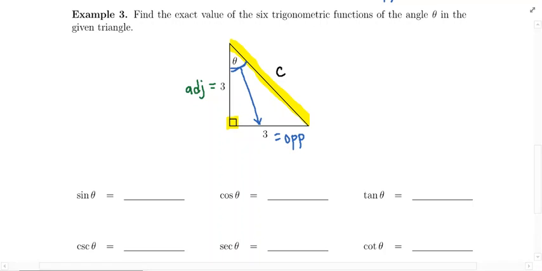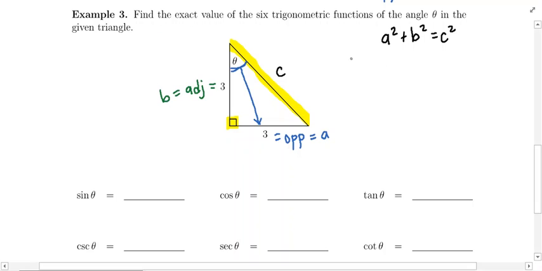So we're going to have to go to the Pythagorean theorem and use that to calculate the length of the hypotenuse. We've got a squared plus b squared is equal to c squared. Let's plug in what we know. We're solving for c. C is reserved for the hypotenuse. Again, it doesn't matter how you label the opposite and the adjacent. I'll just label the opposite as a and the adjacent as b, but it does not matter.